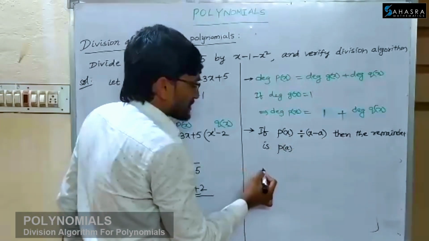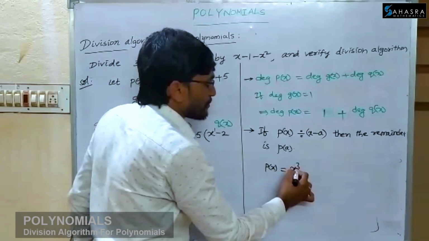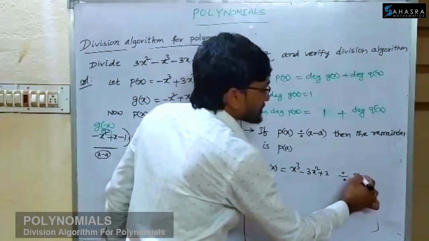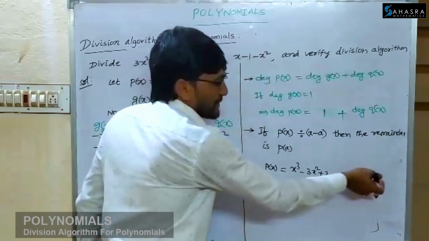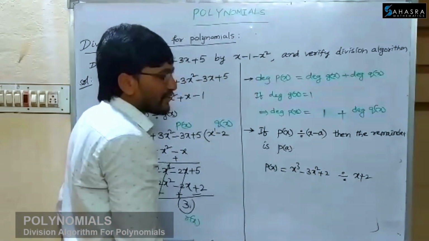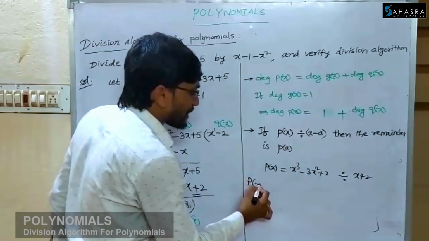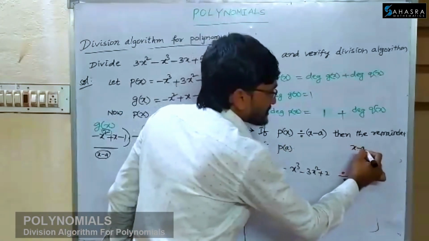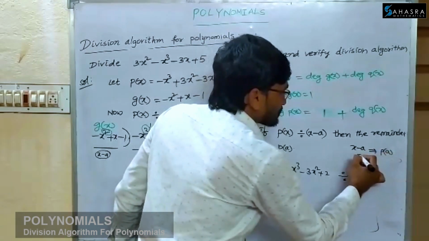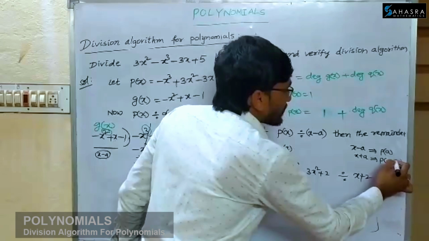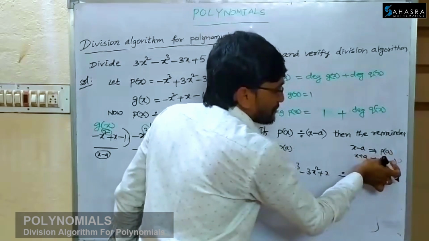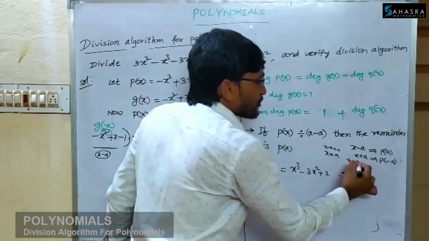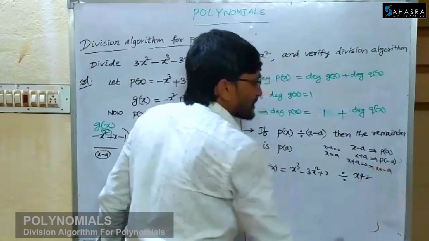Let us consider p of x equal to one polynomial, x cube minus 3x square plus 2. If it is divided by x minus 2 or x plus 2, they ask to find the remainder. So nothing but p of minus 2. You can calculate p of minus 2, which is nothing but the remainder. Here if they have given x minus a, the remainder is p of a. X plus a means remainder is p of minus a. So minus means you write plus a, plus means write minus a. Simply take x minus a equal to 0, x equal to a. X plus a equal to 0, then x equal to minus a. You have to take it like that.